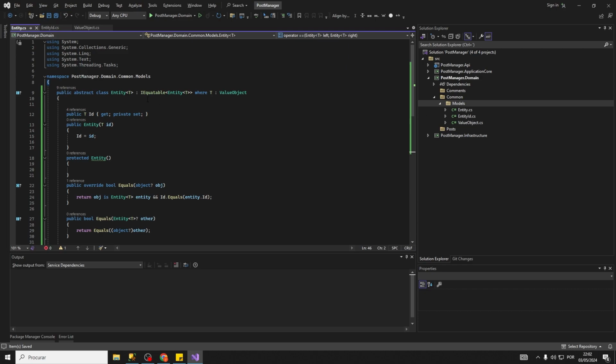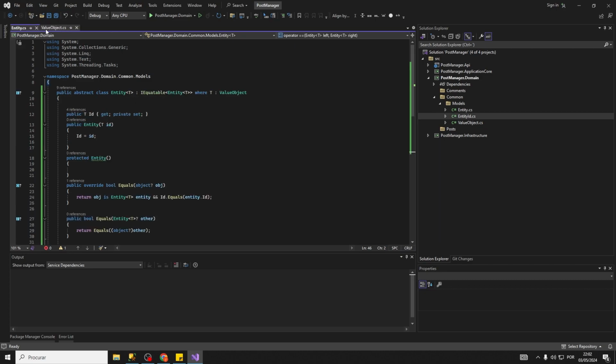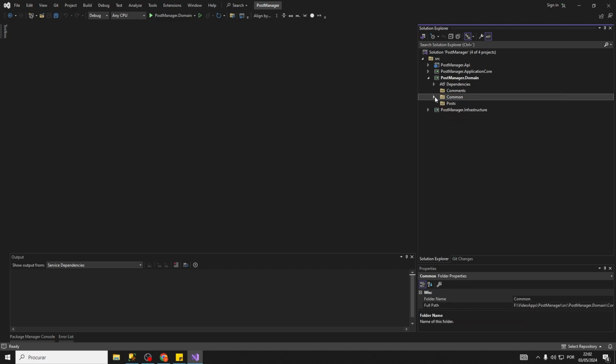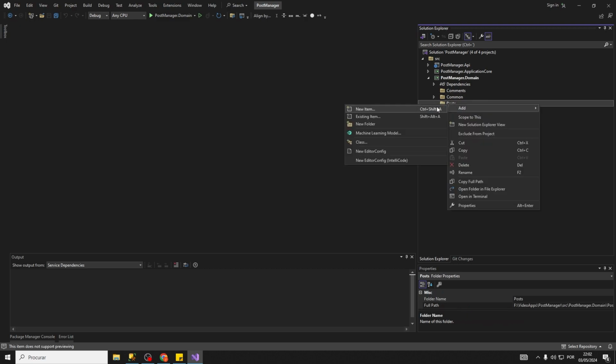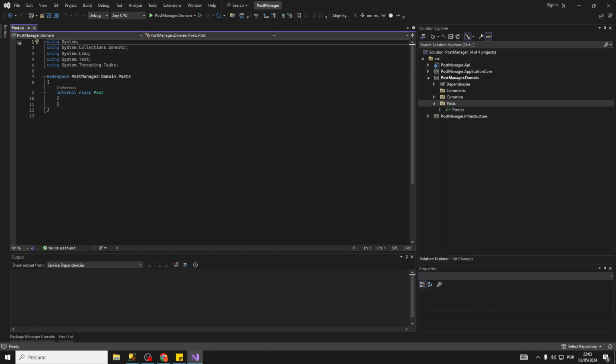And every time we want to create a new entity, or in this case aggregate, it will inherit from this entity, and the ID of that aggregate will inherit from the entity ID. Okay, so let's start off by creating our post aggregate. So inside the folder post, I'm going to create a new class called post. Okay, nice.